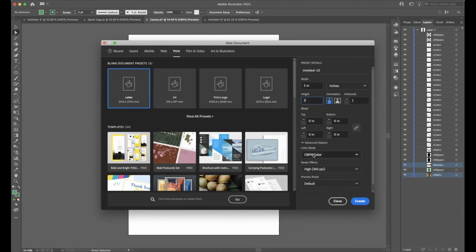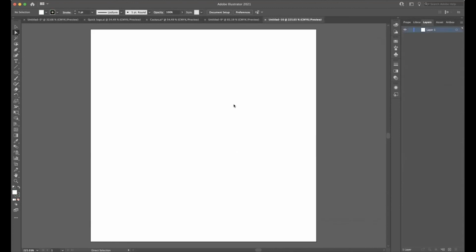The reason why I put that in that way is because it's good for printing. It works better than RGB. RGB is normally for resolutions online. So if you're doing designs just for online purposes, it is only that way. So you just create. Okay, and this is where your logo will sit.